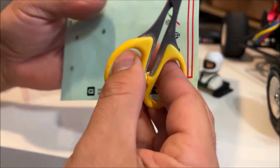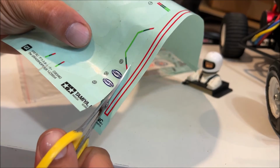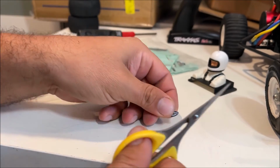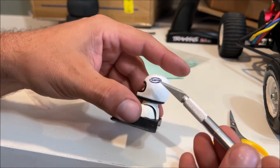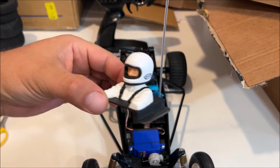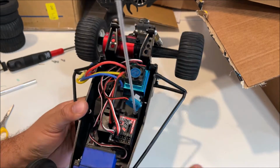With the scissors, you have perfect control, and you can get right on the edge of that sticker like we're about to. See how we're going super duper close? This is gonna give the sticker the best look. With the stickers, that's what I use my hobby knife for. So it's kind of showing it down low, like right there. Unfortunately, the guy cannot fit in this Grasshopper because of the ESC I'm running. So let's take a final look.